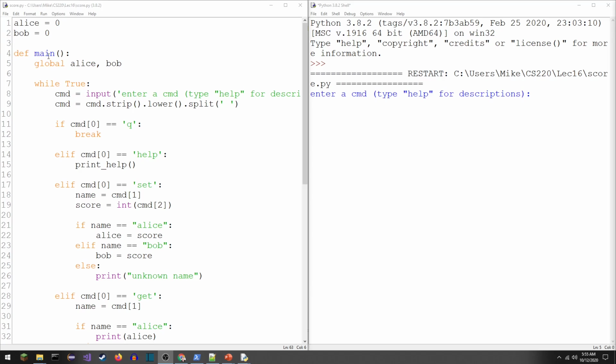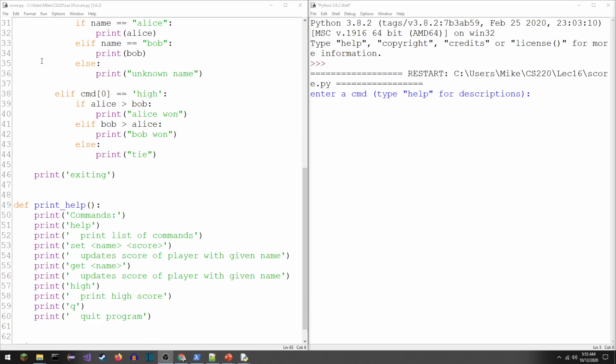Then I have a main function. This is another really common programming structure where I want to have all the really important code up at the top, but I might have some functions that I'm going to be calling later that are not as important. I'm going to stick those at the very bottom. And my guess is that I'm going to be calling this main function at the very last line. That's a really common programming structure in Python.